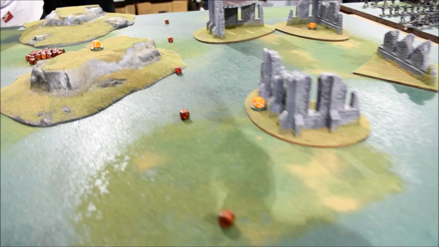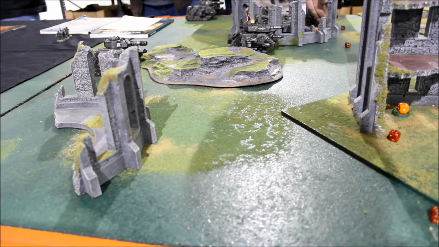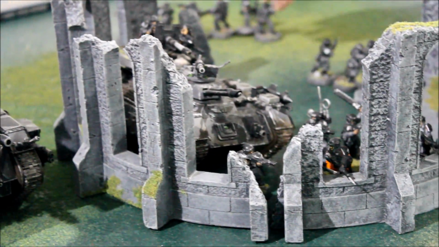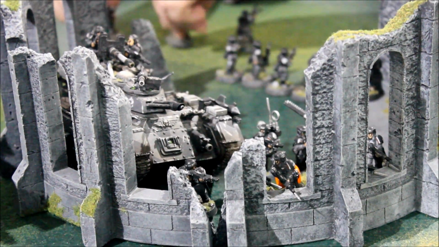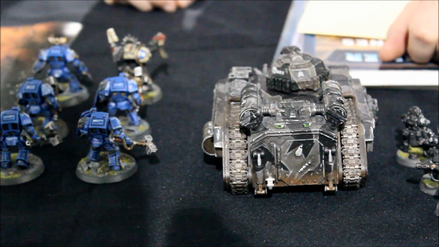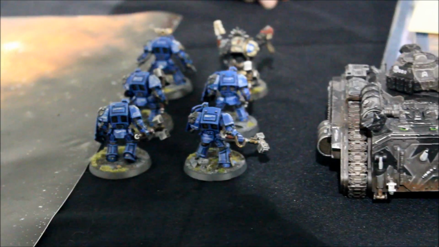And deployment zone, the Eldar will be over here. And the Imperial Guard with Ultramarine allies will be in this deployment zone here. Okay, James is deployed in reserve. He's got the Hellhound and the Terminators with the Chaplain. And then here is his deployment.